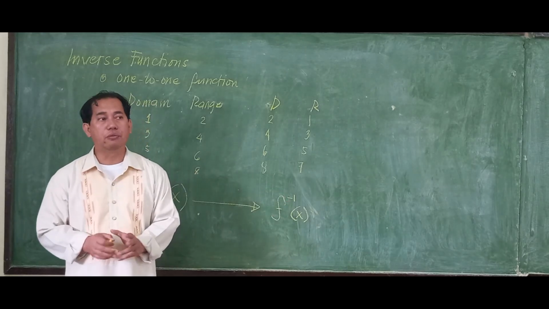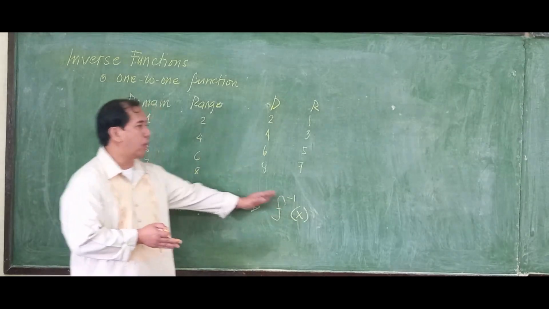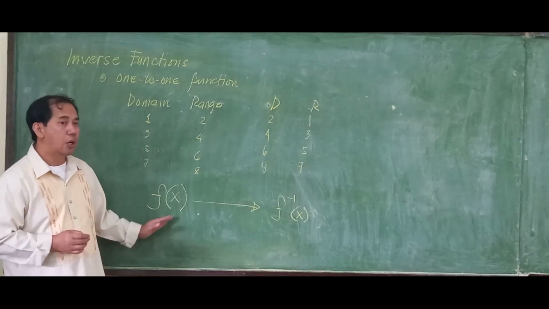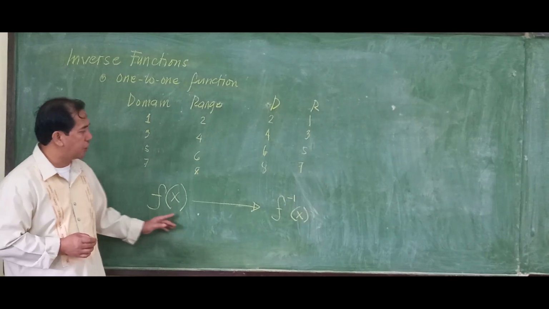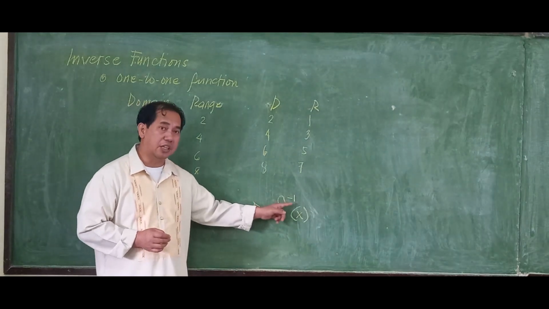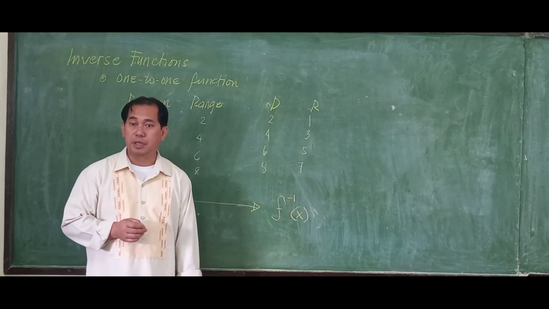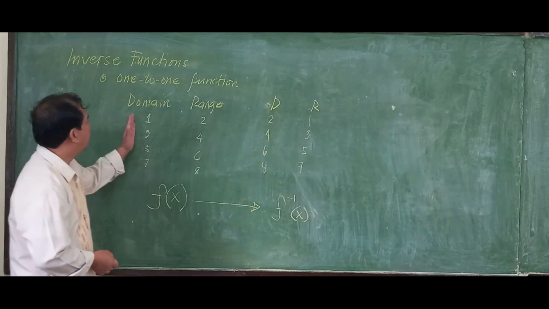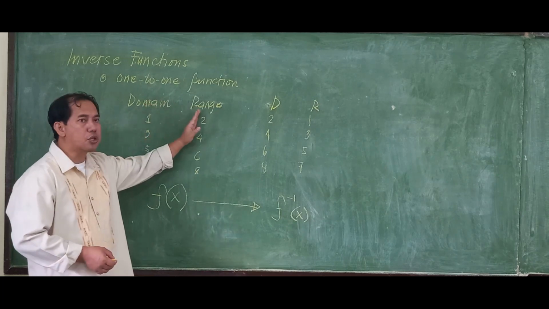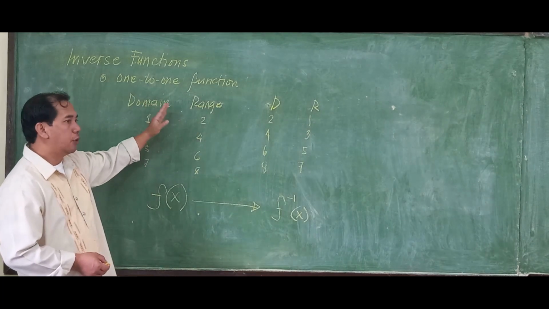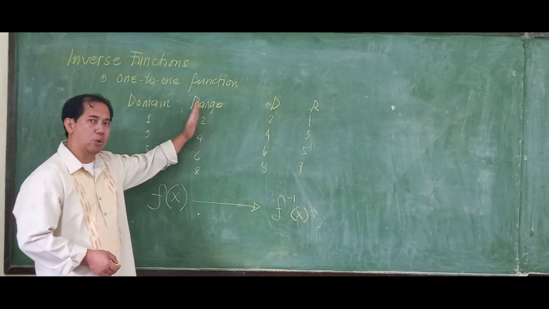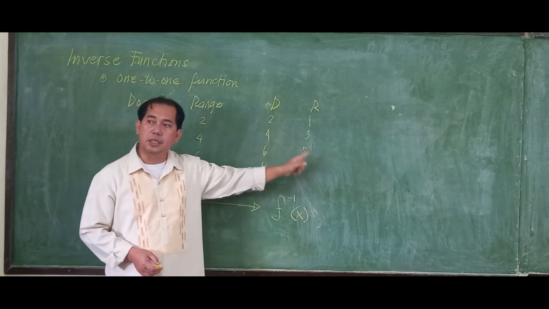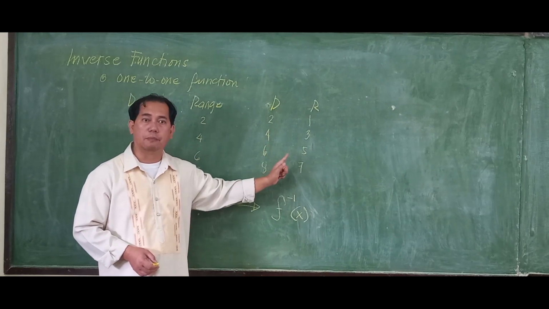So, when we talk of inverse function, there is always the source of that inverse function. Now again, when we say inverse function, this is denoted by the negative 1 as the exponent. When we say inverse, it is the opposite. Now what is the opposite of the domain? The range. And if we have the range, what is the opposite of the range? The domain. And that is seen in the inverse. You can see that one below.